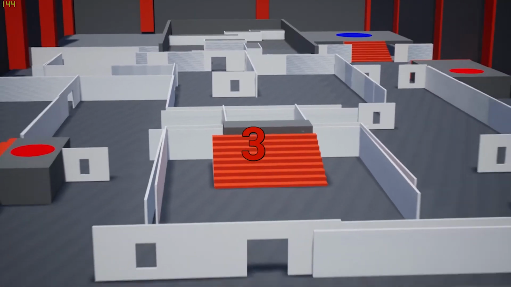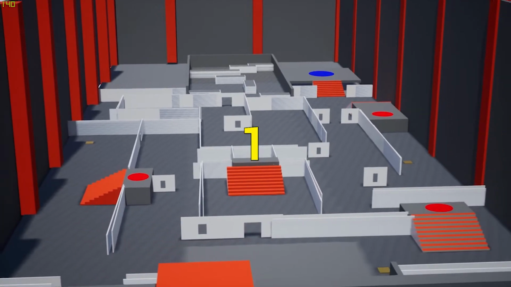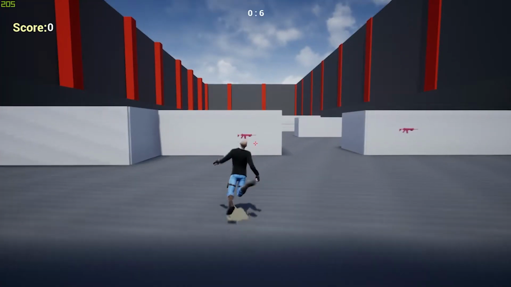Ever since I finished my game, I've been having trouble sleeping because it didn't have this feature implemented into it that I knew would make it like 1,000 times better, but I didn't have it implemented, and it was this. Just a simple timer, and that literally was ruining my life.